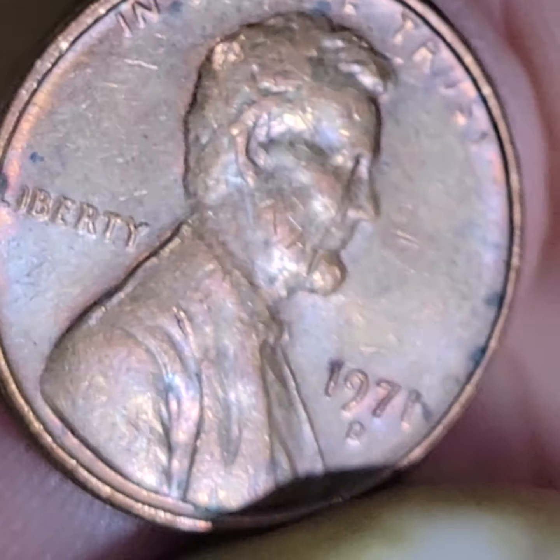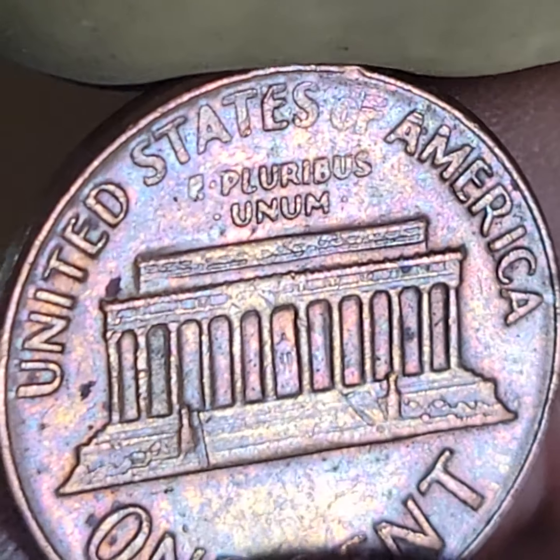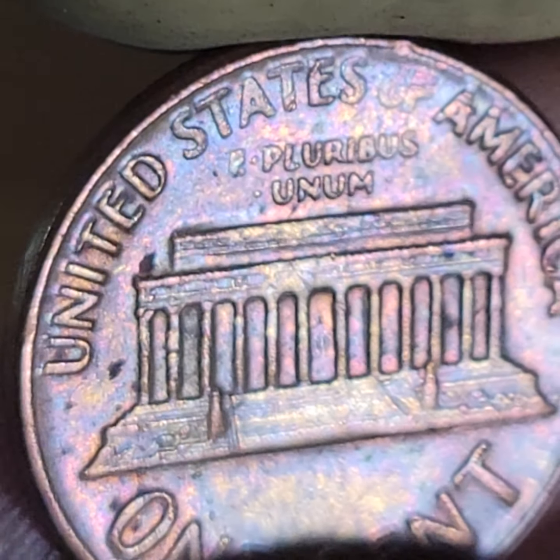I think what we're gonna do is, I think we have enough time to do a little extra. I'm moving right along through this very quickly. I want this to be a full episode. Very weak, something going through the A and the M. I wonder if that's what wiped off the, of. That's beautiful toning also. Toning's really beautiful on this. I'm not keeping it though, but just noticing it. That's all. It is on both sides. I'll put it into the fines.